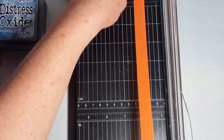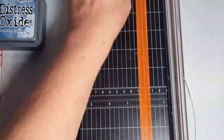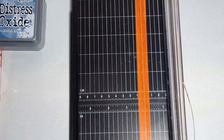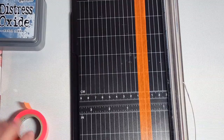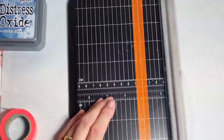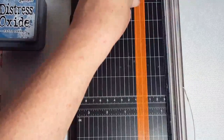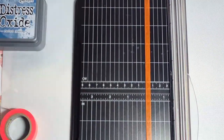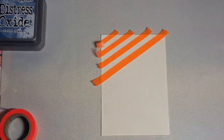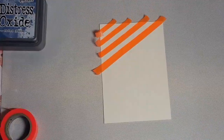This is a Scotch brand. You can also use painter's tape, just something that's not going to stick too hard to your project. And we're going to just lay this on a paper trimmer and split it in half. Now if you have some thin washi strips, that will work as well, but this is a great way to make more use of your washi tape and just grab a hold of it and split it down the middle, just like that. So it just takes a minute or so to line this card. I'm going to go ahead and pause and finish lining this, and then I'll be right back.